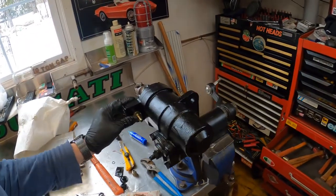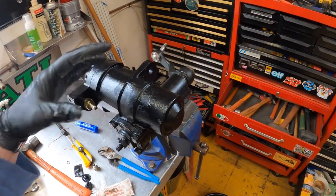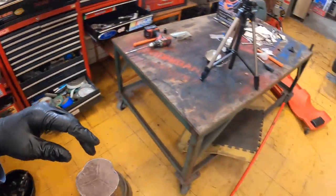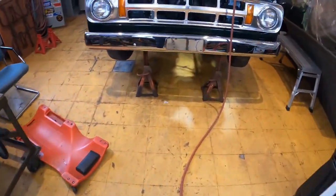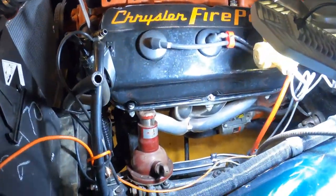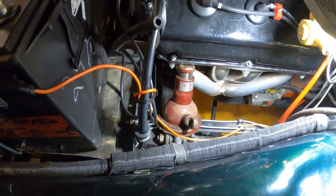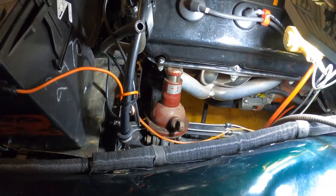All right, so I got everything onto the steering box here. So now I'm gonna put it in the truck. So just gonna jack the engine up again, a little bit with that jack there, and then jump underneath and slide it in place.